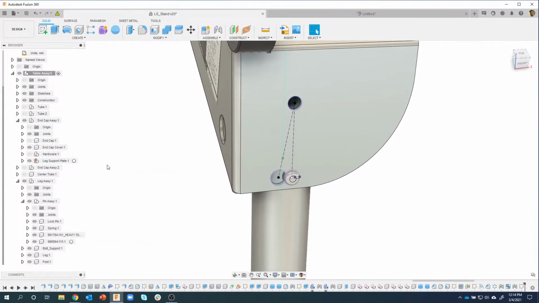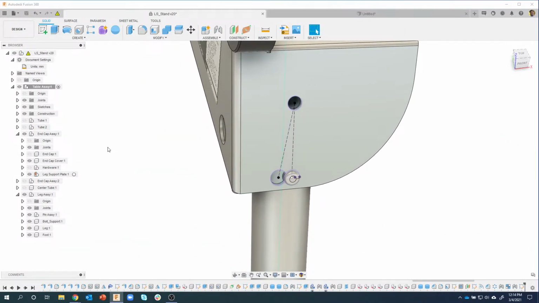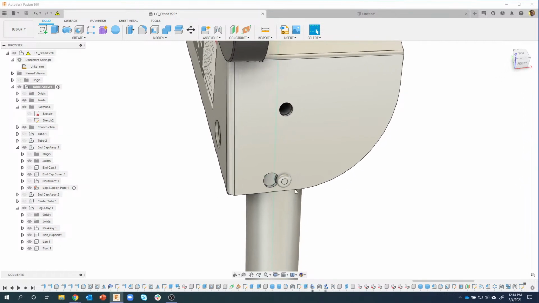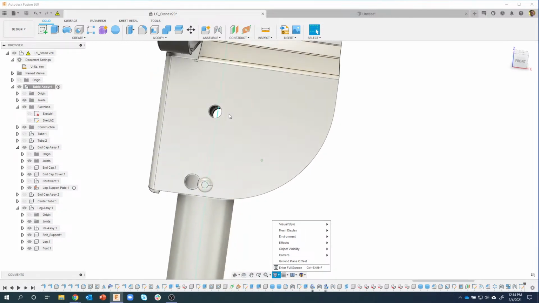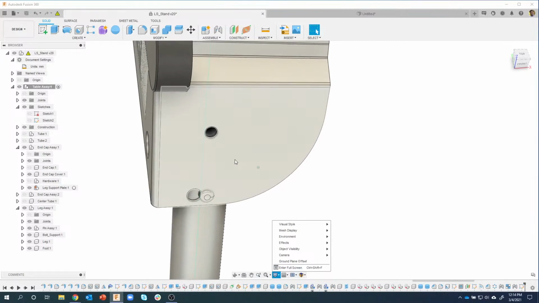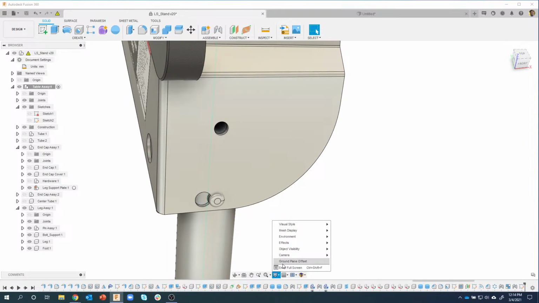In fact, I don't even need that sketch anymore. So that's my table assembly. So I'm just going to come over here and turn off that sketch. And then I think I have my joints turned off. Notice I don't see a little joint icon where I created that revolute. And if I come into my object visibility, you can see, oops, it's off the screen a little bit, I apologize. Right there is the joint. So I'm going to turn that on, and sure enough, that shows up.